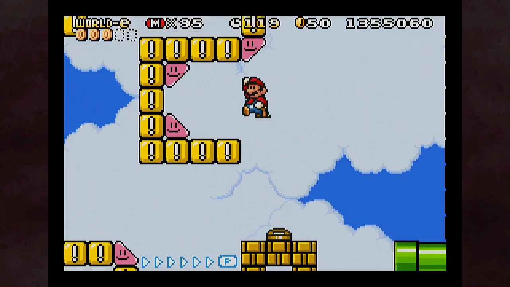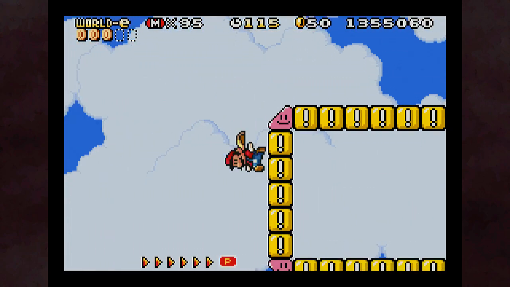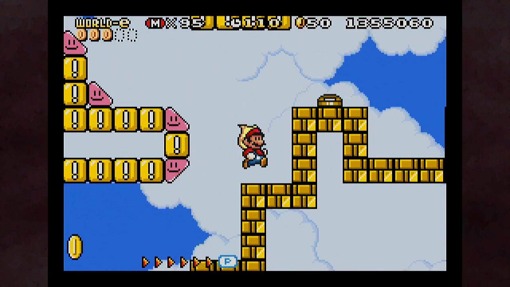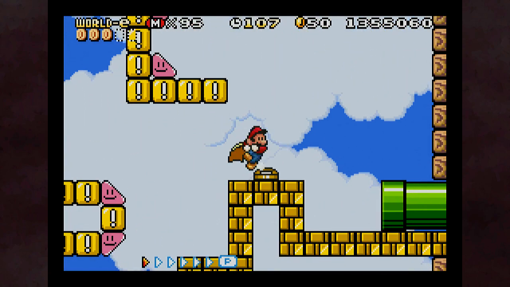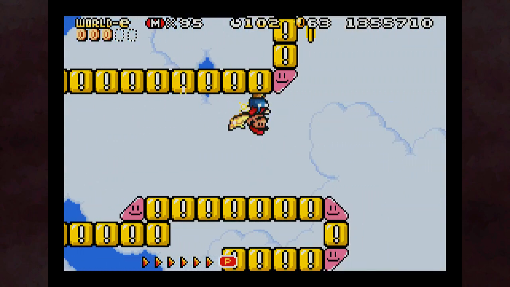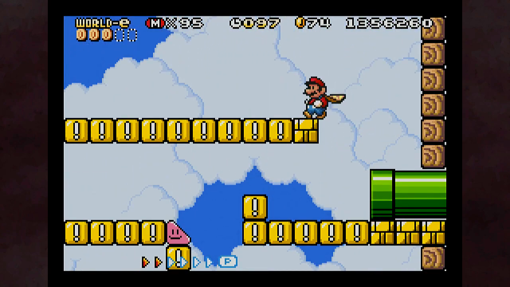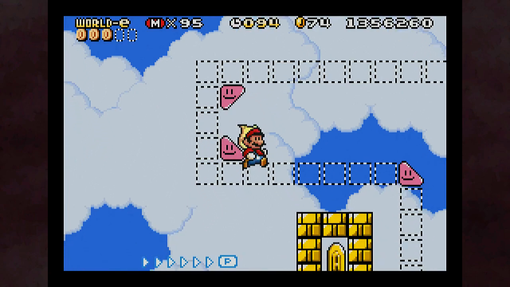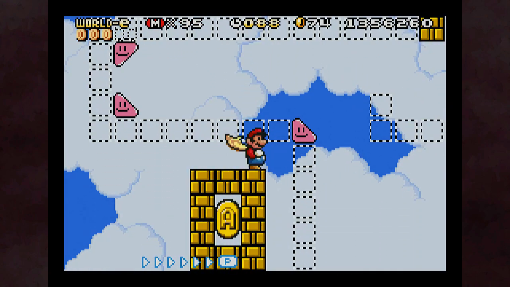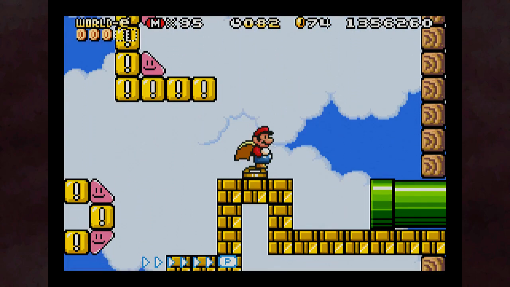Okay, well, now I know what to do here. Just to double check, though, I don't think there was anything off in this direction. No. I'm glad these yellow switches respawn, and reset, rather. Hold on a sec. Okay, timer, I need you to work with me here.